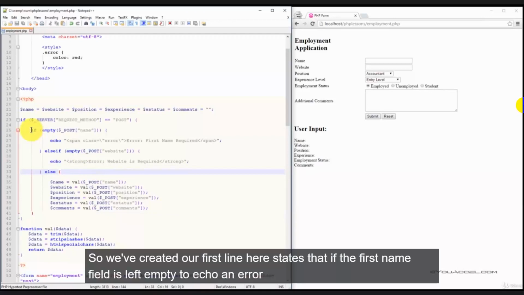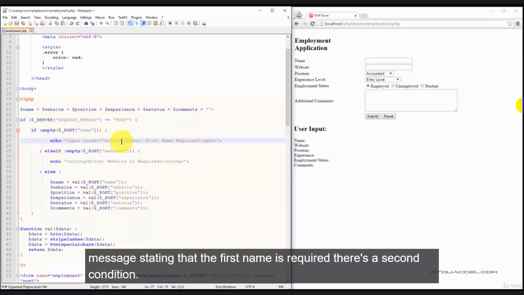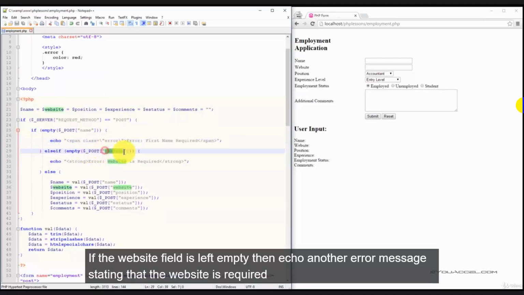Okay, so we've created our first line here, which states that if the first name field is left empty, to echo an error message stating that the first name is required. There's a second condition. If the website field is left empty, then echo another error message stating that the website is required.